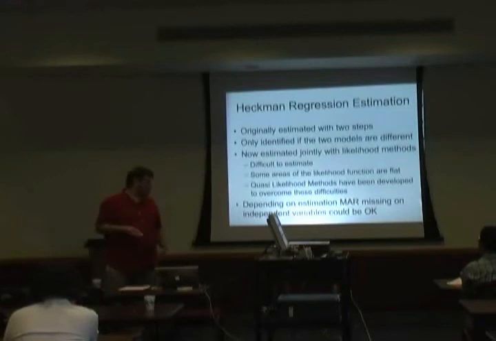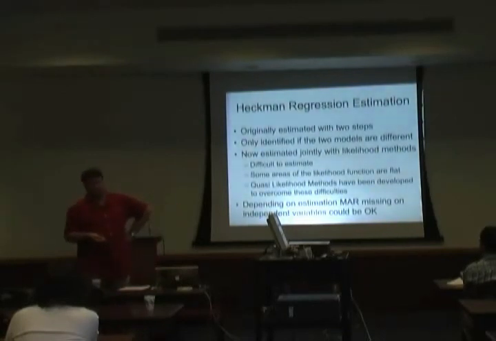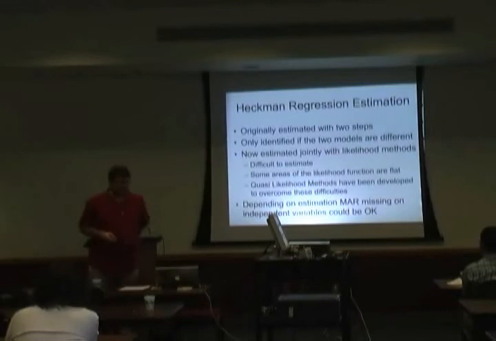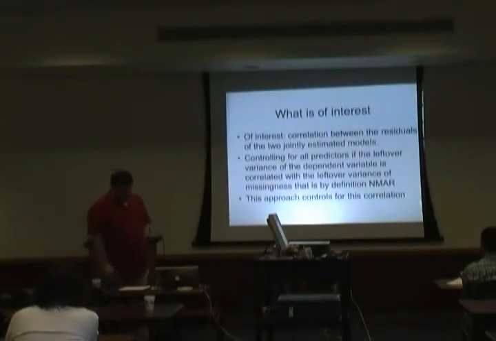Now you can model it jointly, and there are some quasi-likelihood approaches that actually overcome the computational difficulties. And from what I've seen, it actually works in Stata. And you might be able to have missingness depending on the estimation procedure. As I said, I don't know much about the implementation of this, I just know how it works. I've only used this once. Fortunately, I didn't have this situation too often. It wasn't even my data then, it was somebody else's. But I believe that you can have some more missing data depending on how it's implemented. Theoretically, you should be able to. I don't know about the implementation.